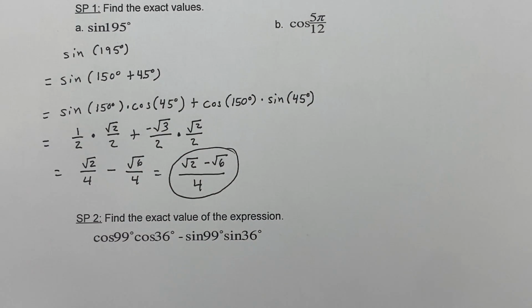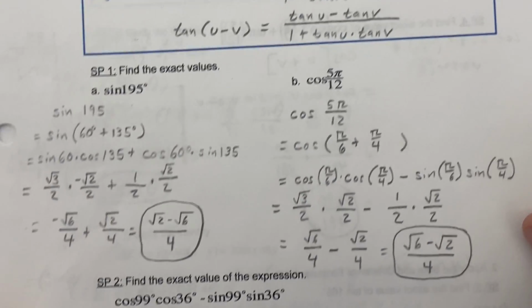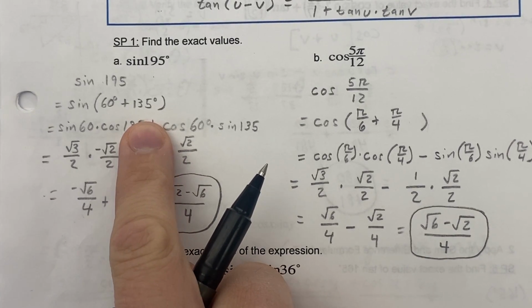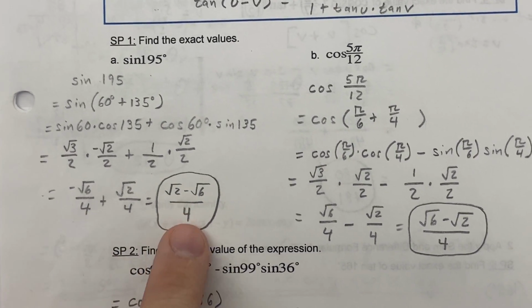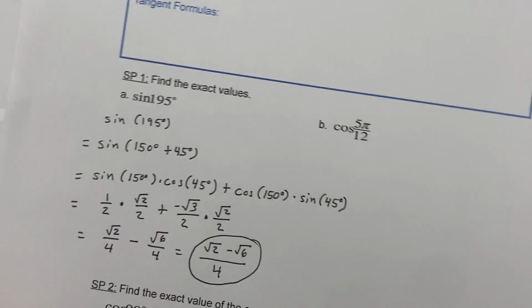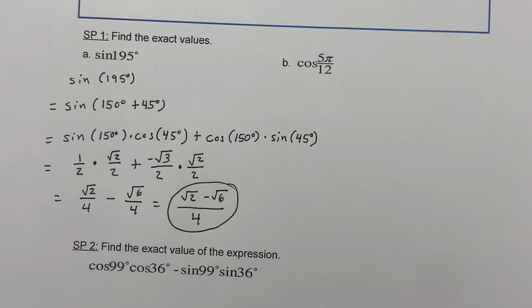And there we go. I actually like that you chose those two values because, again, they add up to the 195. But just to show there's going to be more than one way of doing this, I chose 60 and 135. That's another combination of two angles that are on the unit circle. Maybe at first different numbers, but at the end of the day, we still got square root of 2 minus square root of 6 over 4. And there's the rest of the work if you still needed that. So, two different ways of getting the same end.